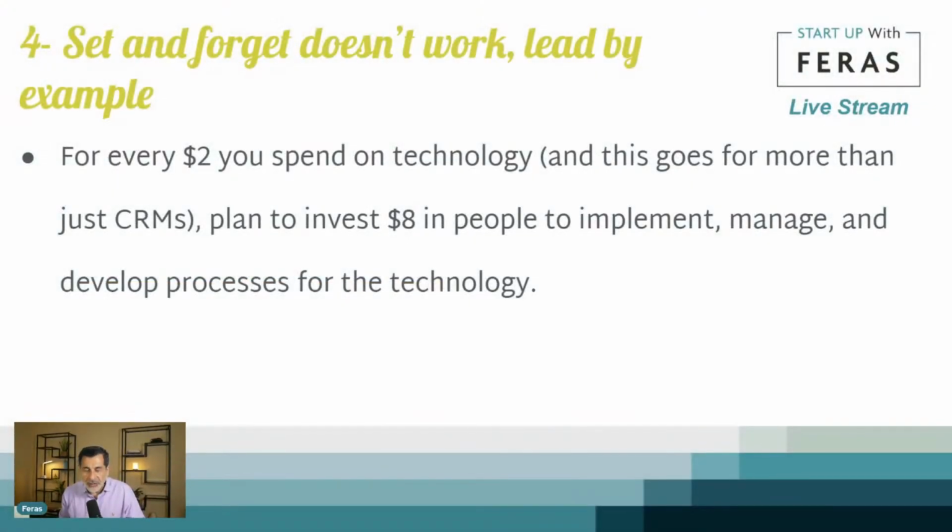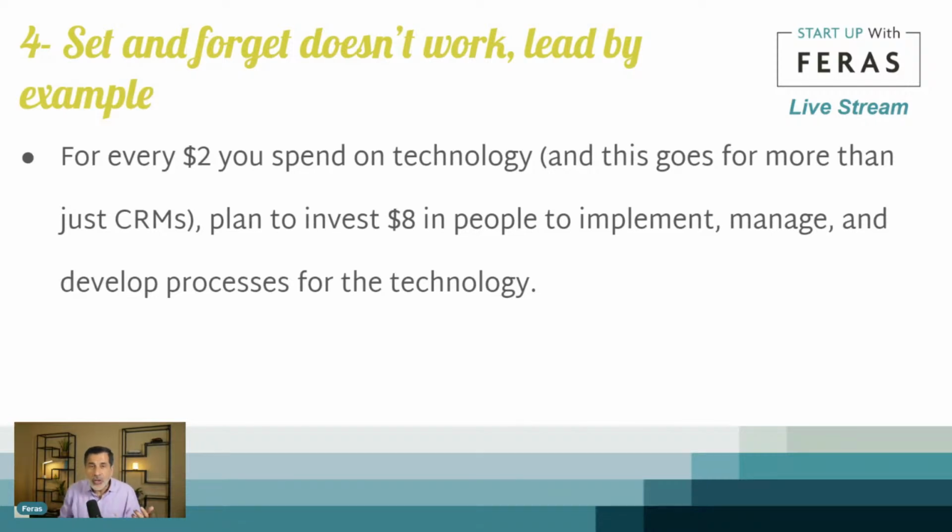So when implementing a system, revisit the 80-20 rule we mentioned earlier, but this time I wanted to look at that rule from another angle. The resources you allocate to a tool, to the CRM, and when I say resources, I mean not just buying the software, but also the training needed for the people who will be using it, and dedicating time for them to learn it, use it and apply it.